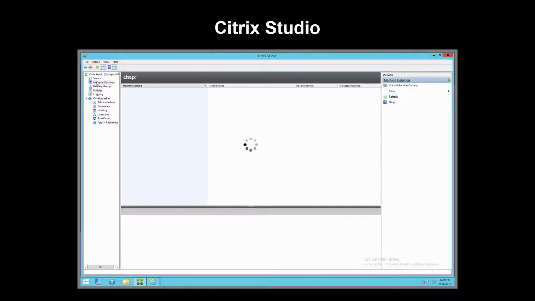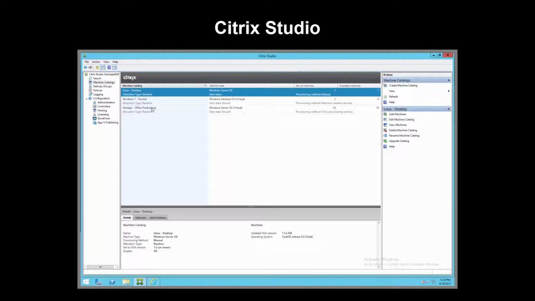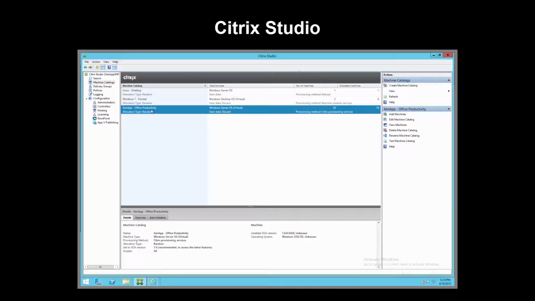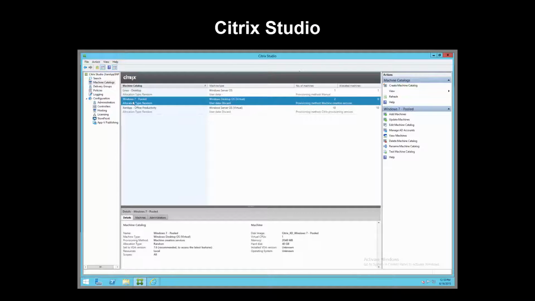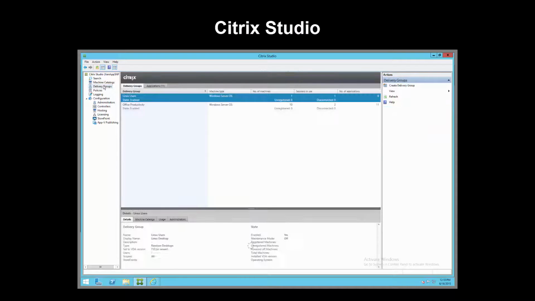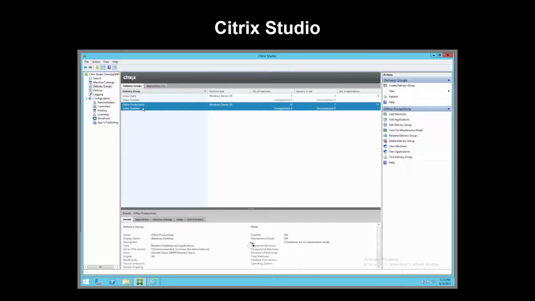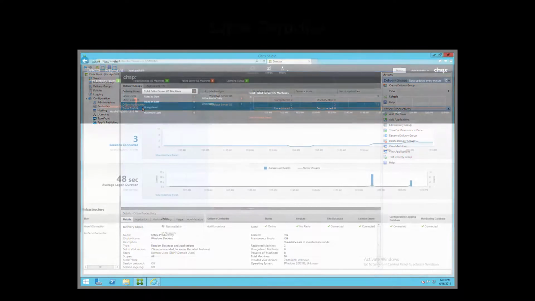Because the Linux Virtual Desktop utilizes the same underlying infrastructure as the corresponding Windows apps and desktops, we will also use the same tools and processes. As you can see, we continue to follow the same procedure within Citrix Studio with the creation of a machine catalog linked to our virtual Linux machine. We build delivery groups to define users and access rights to the respective machine catalog.